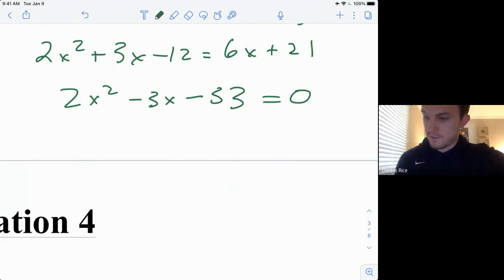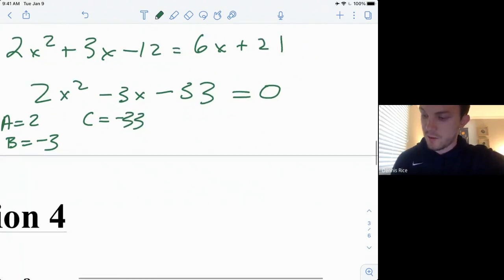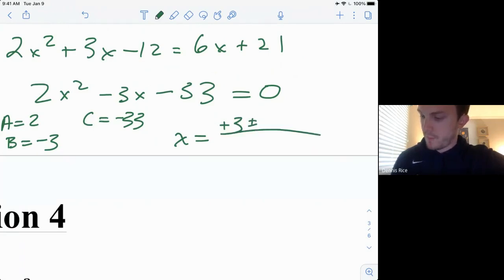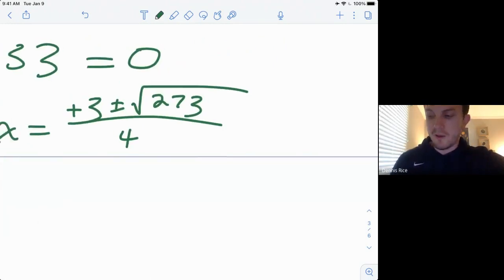Quad formula. Quad formula. So write down a, b, c, write it down. There's a reason why I told you, when we did the lesson, I said that as one of the steps. There's a reason behind it. When you start to plug things in without writing it down, that's where you make mistakes. Positive 3 because it's negative b, don't mess that up. And what's the discriminant here? 9 plus 264, 273? Okay, 273. Don't do that in your head.